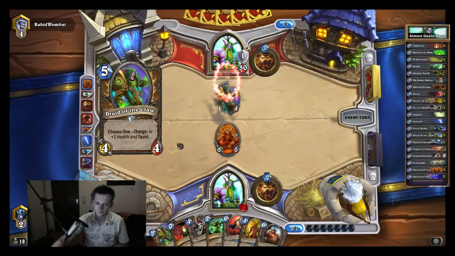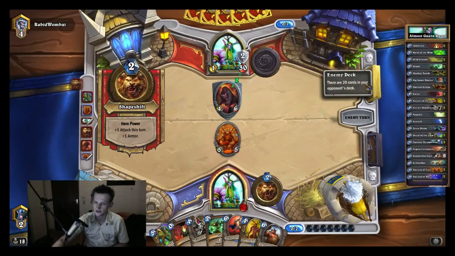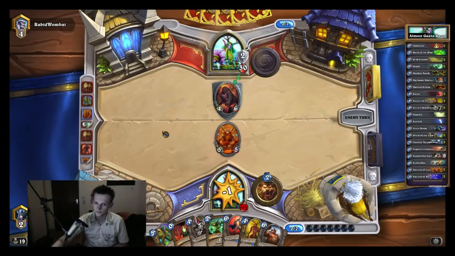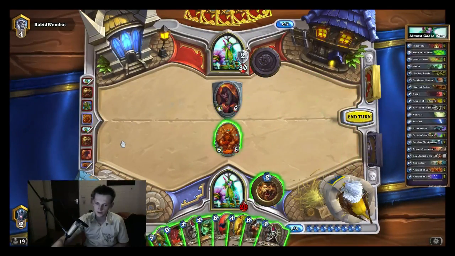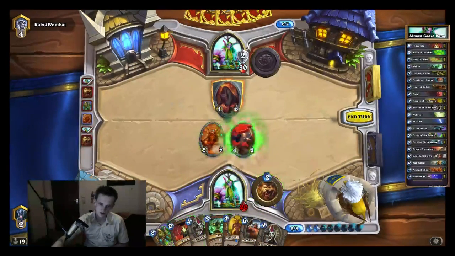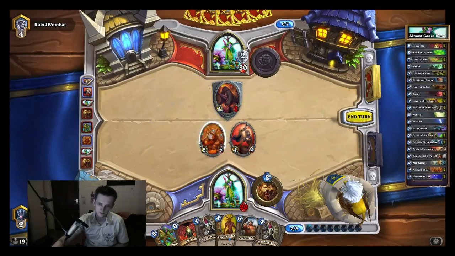Where shall I strike? If he would push for damage, I would assume that he has the Force of Nature combo, in addition with Wild Growths. It's like another version of the Druid deck. There's again different ways I could play this turn, but I will use the Violet Teacher... the Ancient of Lore plus Rev. I think that's pretty strong.